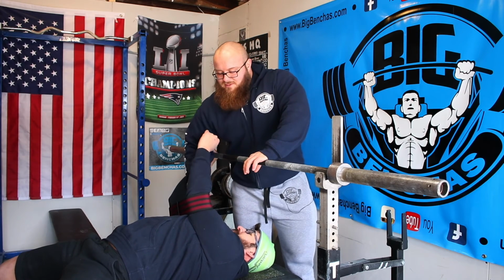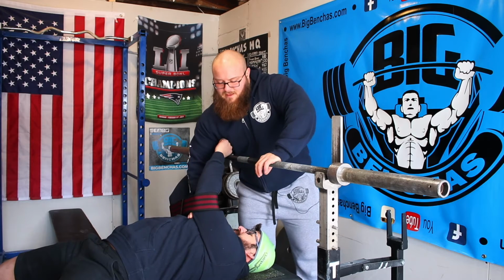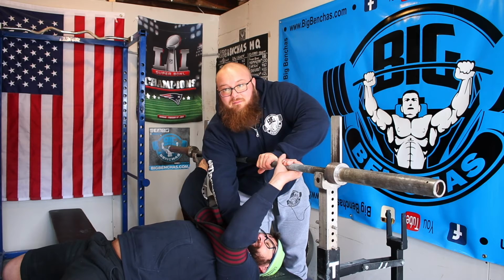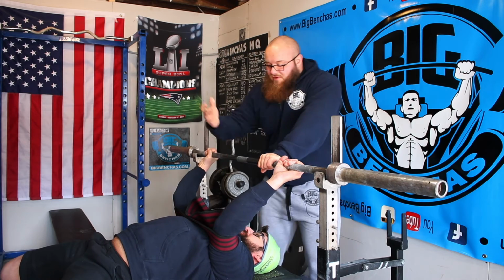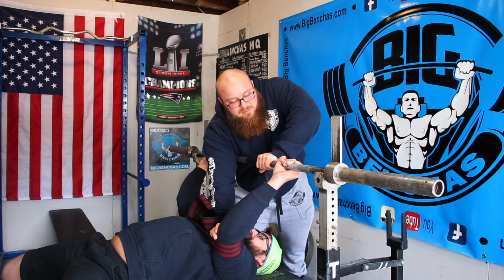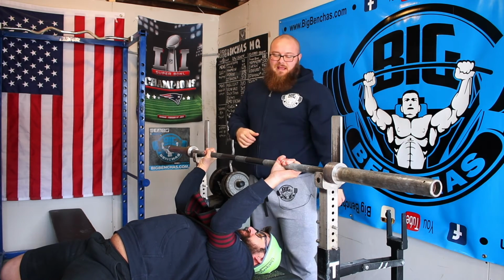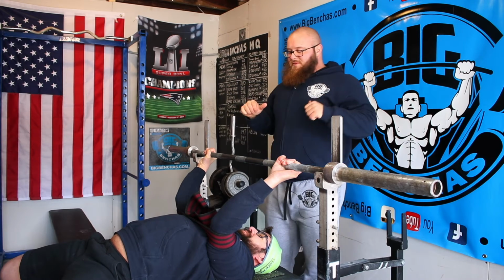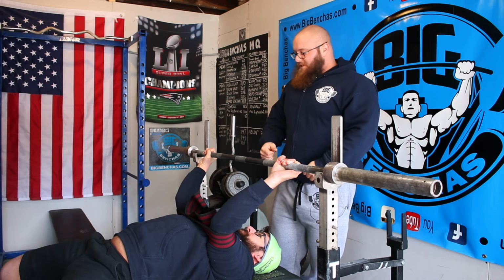Okay, so what I'm going to do, I'm going to grab his upper arm, his bicep. All right, I'm going to get down there, and I'm going to help him spread the band. Okay, so I'm helping him get into position. If he was in the shirt, same thing. I would grab below the elbow, and I would push his arm out so that he can get his hand in position. So I'm just kind of manually helping him stretch that material in order to get into his position.